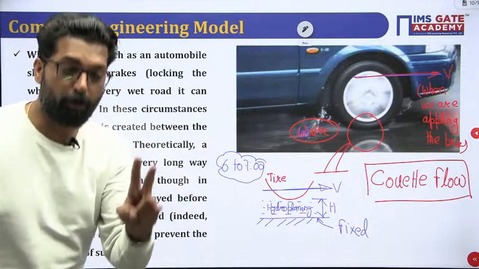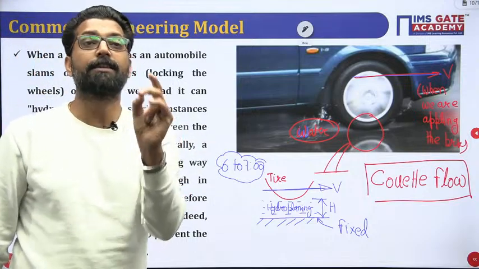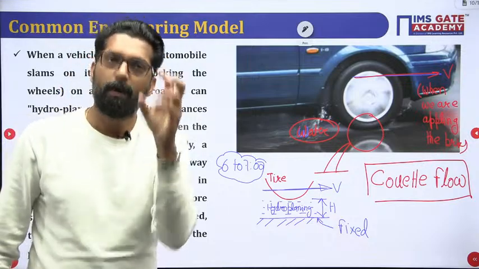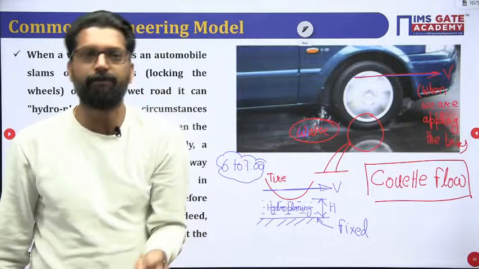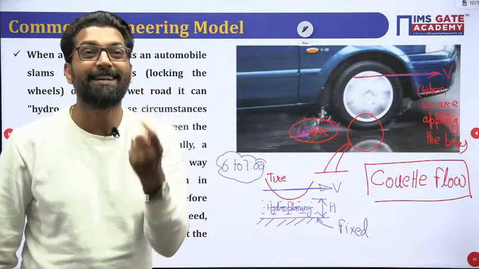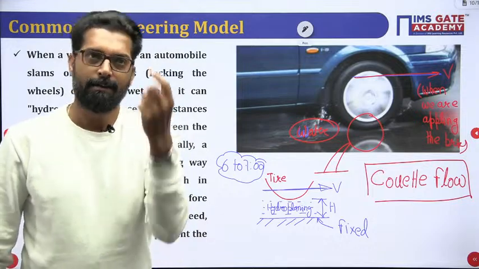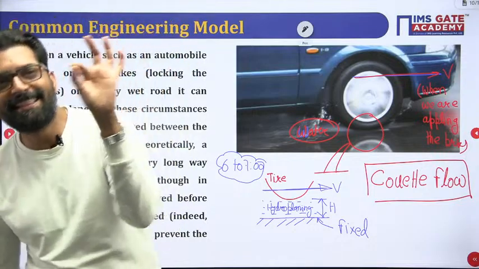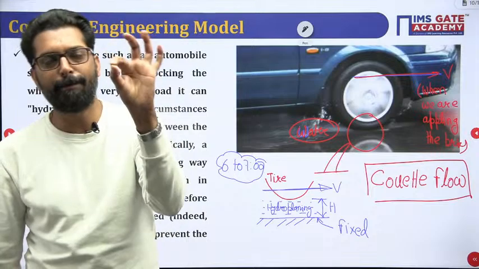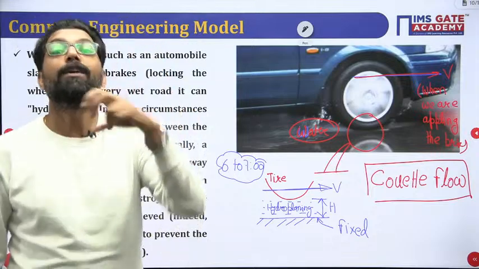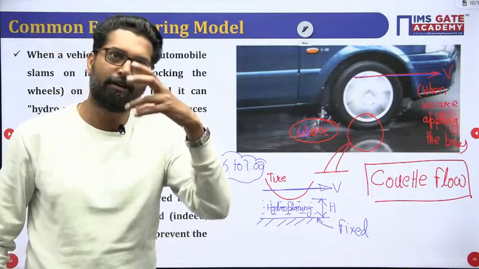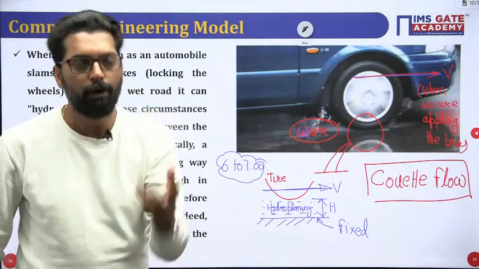In tomorrow's class, what you have to understand is what is the free surface, what is the consequence of the free surface, what is the force exerted on the free surface, number one, and what are the stresses within the fluid if you take a thin lamina. If you take a thin lamina, what is the shear stress, what is the direction? Because shear stress has a direction also. Shear stress is a tensor quantity of order 2, like x, y.